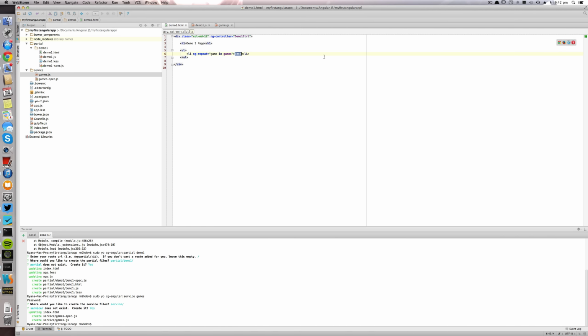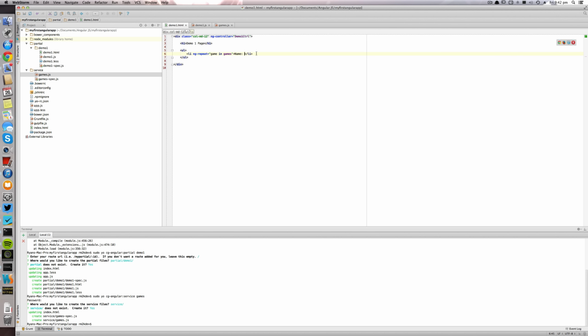Now you might be thinking, oh, well, that's pretty cool, but this is where it gets even better. We can start to say things now like the name of the game, and then we can say game, and because this is JSON, this game object represents the current game in the loop. So we're looping through this array for as many as there are. So there's 3. So the first time it passes through, game is going to be equal to the first game, which is Destiny. The second time it repeats, game is going to be equal to the second game, which is this one. And the third time it repeats, and so on and so forth.